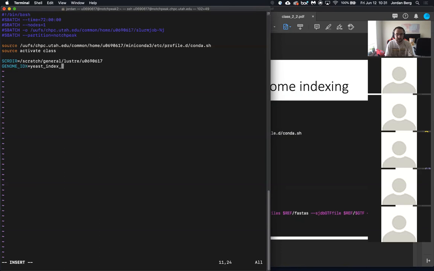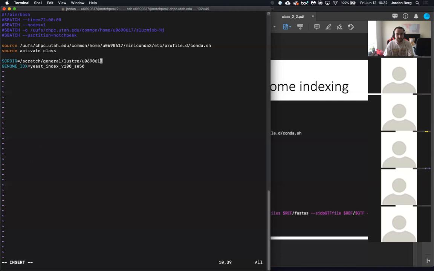And whenever I'm building one of these, I like to include the Ensembl build number. So I think right now they're on version 100. And then also, as you'll see later on, depending on the sequencing type, if we did paired end, 100 base pair, or single end, 50 base pair, that is going to matter for the genome building and aligning. So I like to just specify that. So maybe I'm doing single end 50 base pair, I'll also include that in the genome build, because if I were going to run yeast paired end 100 base pair, I'd have to build a different folder here.